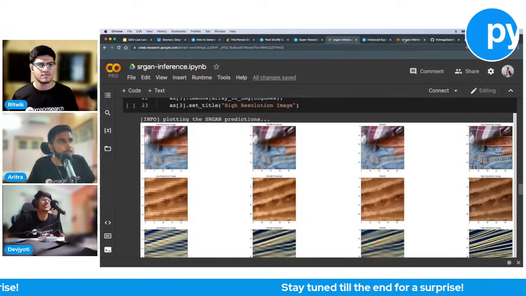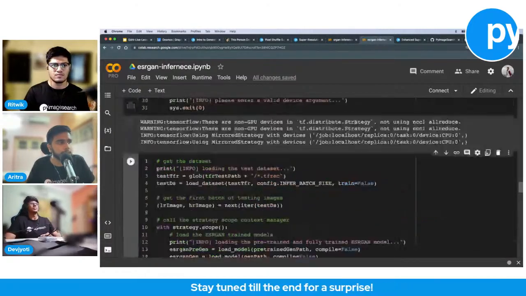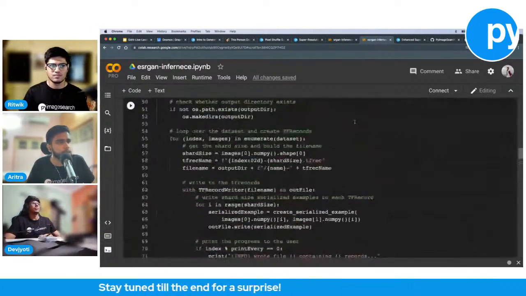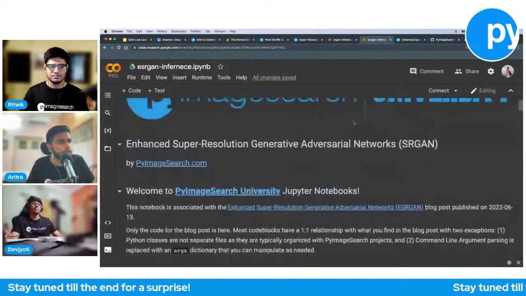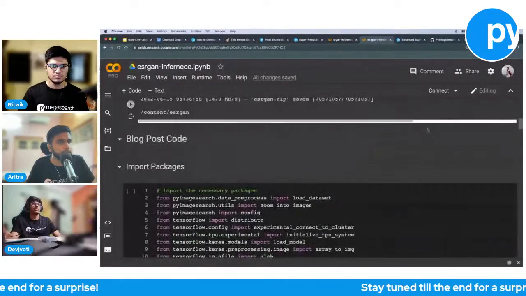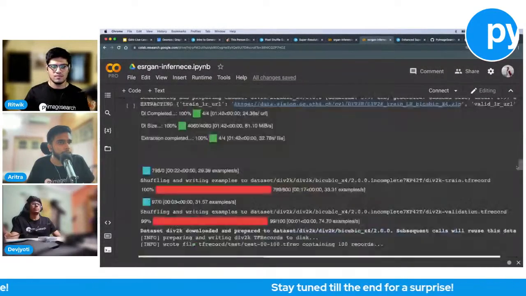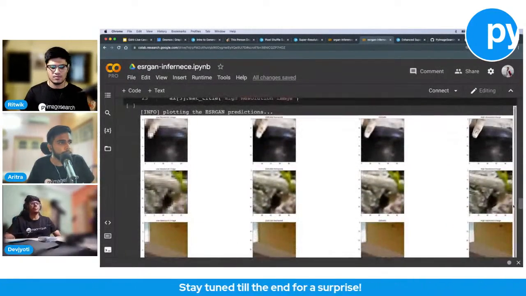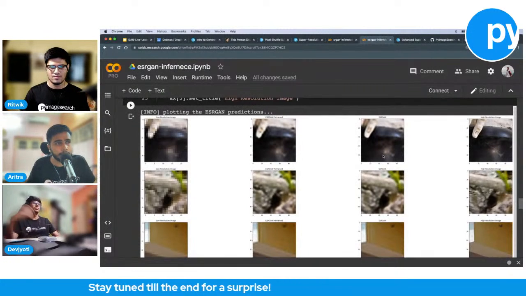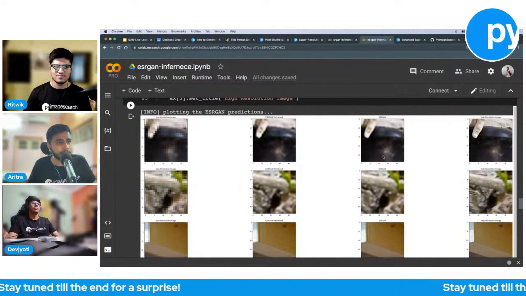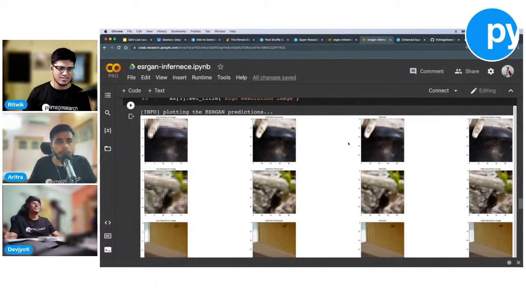And now I'll move quickly to ESRGAN inference, where everything that we do is very similar to SRGANs. So I'm just going to quickly scroll down and go into the inferenced images. Can you see that ESRGANs have lesser artifacts than SRGANs? That makes a huge difference. So let's recap. We had SRGANs, we had ESRGANs.